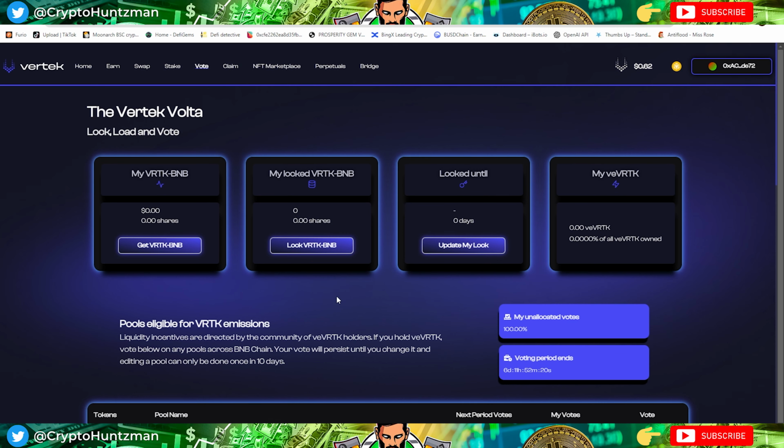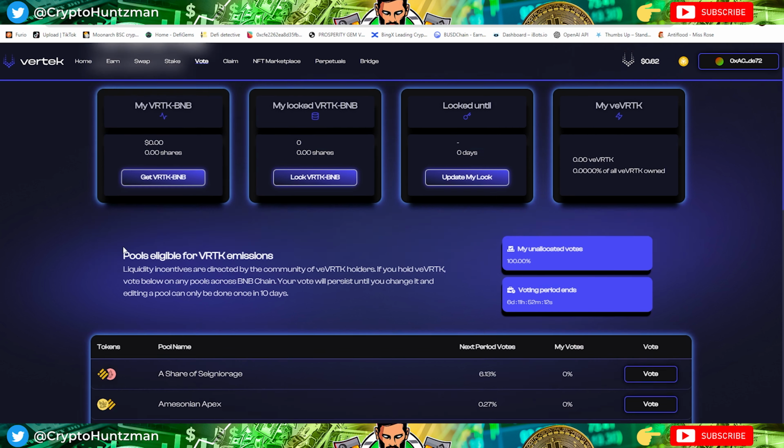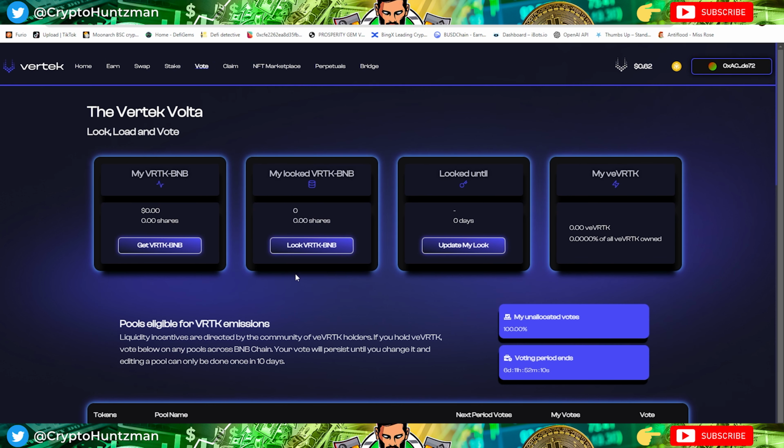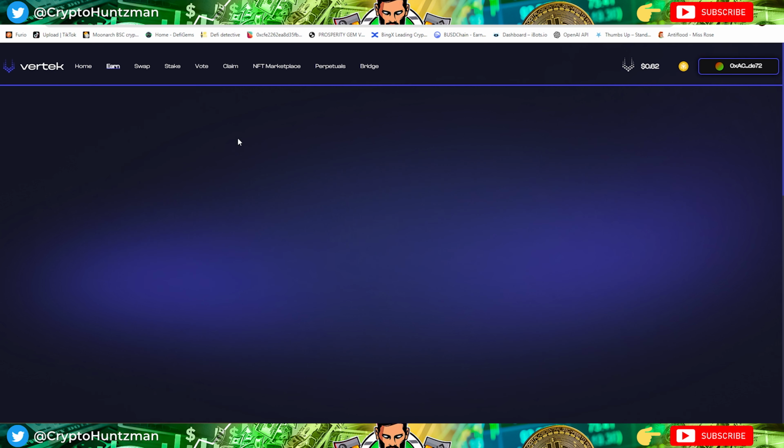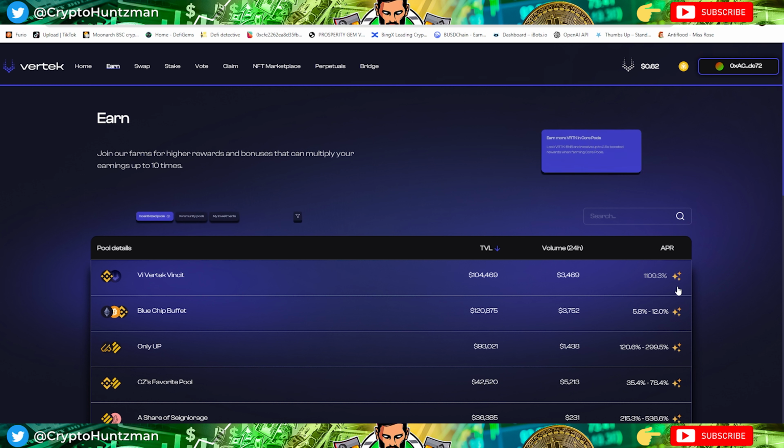So if we quickly recap, by being in the Vertek Volta you can earn from voting, potentially through bribes. You'll earn fees, up to, I think, 50% of all DEX fees are sent to token holders. You'll earn from holding the token and having it in here.